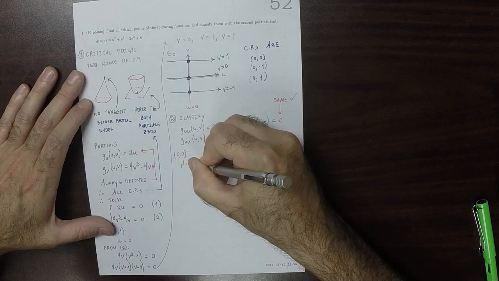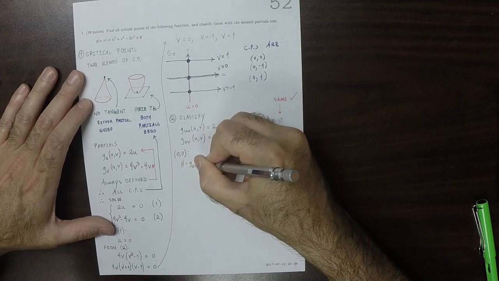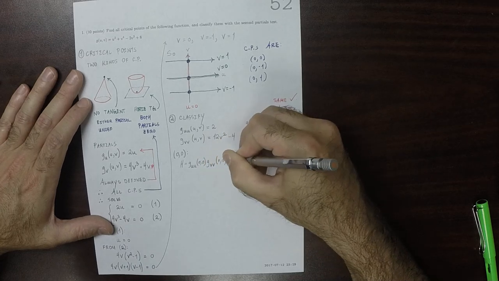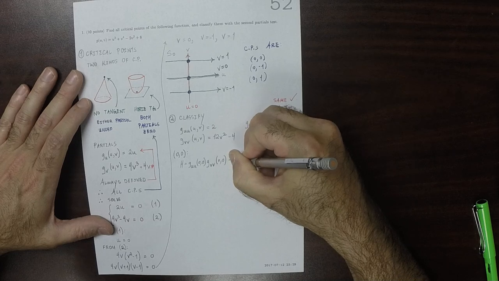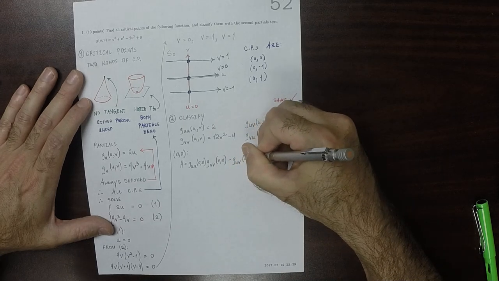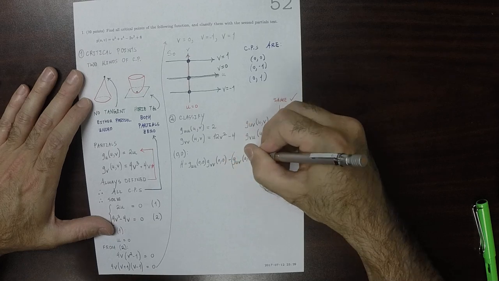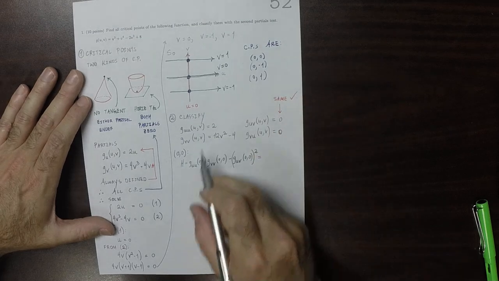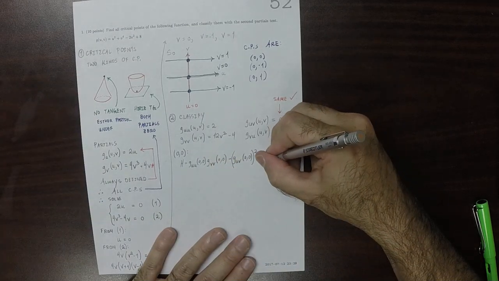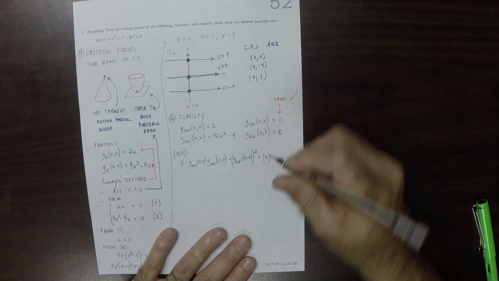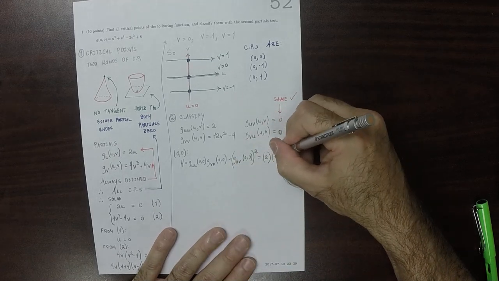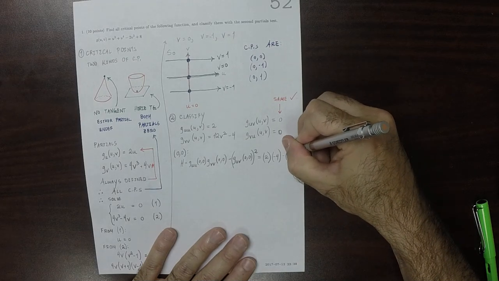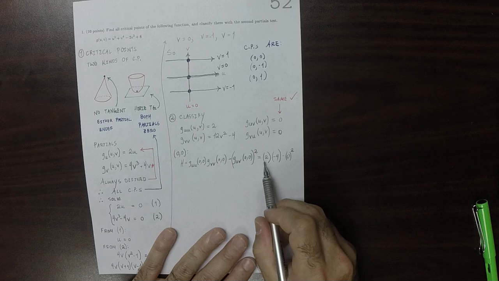Well, that would be the product of the pure partials at zero, zero, minus the product of the mixed partials. But because the mixed partials are the same, we can just square them. So that would be, so at zero, zero, the U, U partial is two. And the V, V partial is negative four. And then the U, V partial is zero.